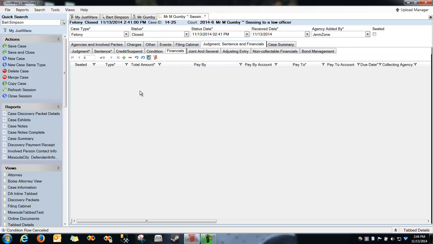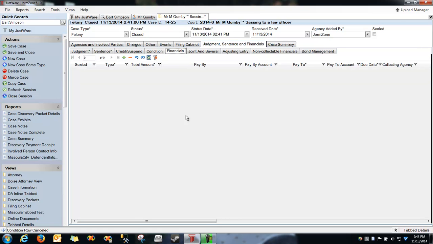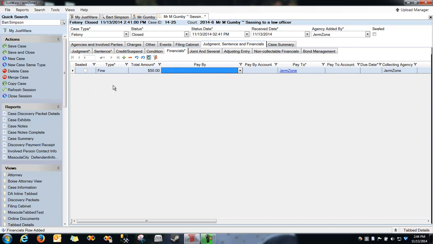Financials is money that you have to pay to us. So this would be, we are the ones collecting this money. So you may be sentenced $50, but you're not paying this money to us, so you wouldn't put that $50 here in financials. But if you are paying that to us, we can say there is a fine of $50 here. And you may not do this in both places. You may do this just in one place.